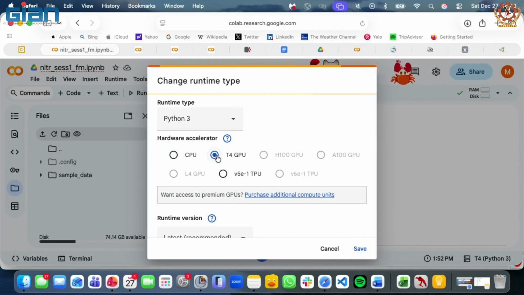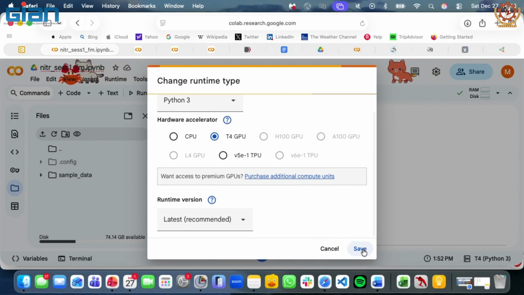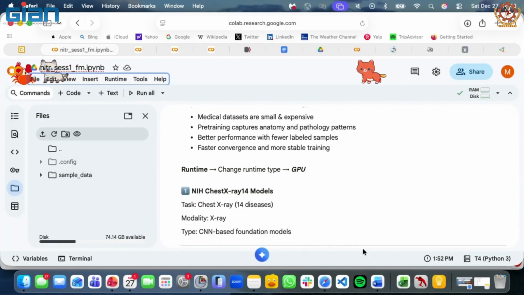Change it to the T4 GPU. Is it already there? Because I sent you the IPython notebook. But still, it's better to be sure that everybody has the GPU, and then save. Okay. So we all have GPUs now.